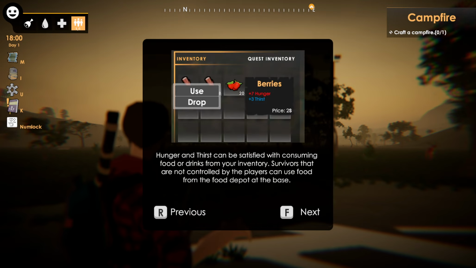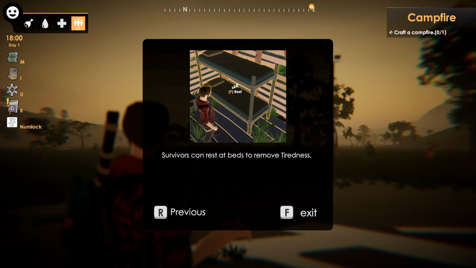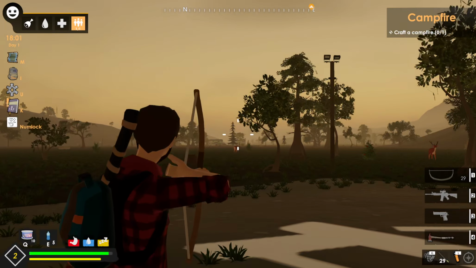Hunger and thirst can be satisfied with consuming food or drinks from your inventory. Survivors that are not controlled by the players can use food from the food depot at the base. Survivors can rest at beds to remove tiredness.